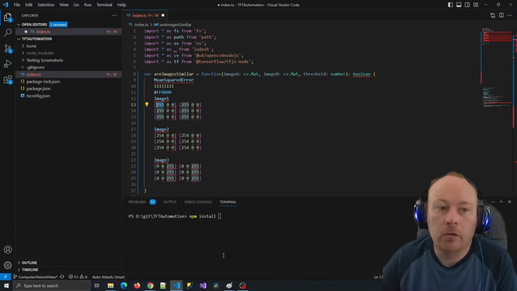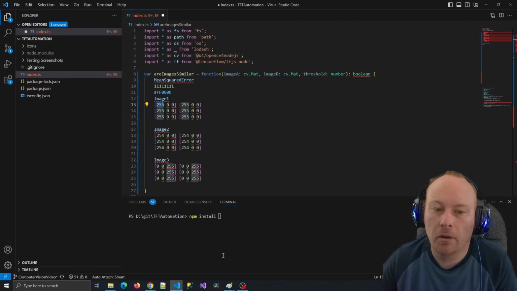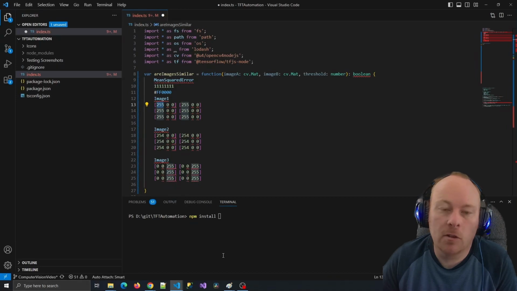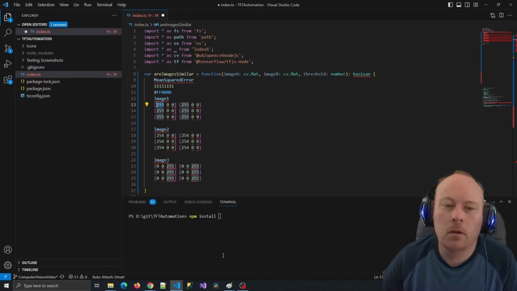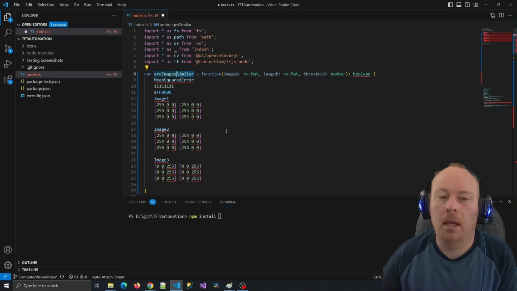And also, different hardware may render graphics slightly differently. For example, really old hardware would not support 32-bit color, and gamers play at different resolutions. So that's why we have this threshold parameter, to define what percentage of similarity we want to consider close enough. And that's going to depend on our specific use case and what we're trying to accomplish.